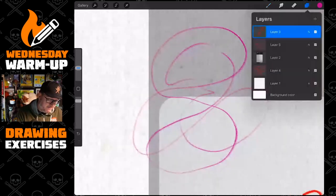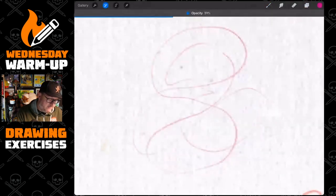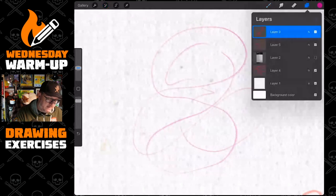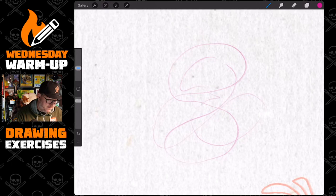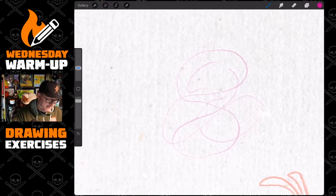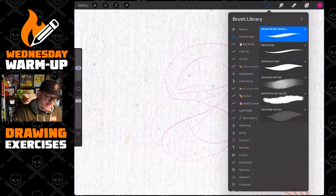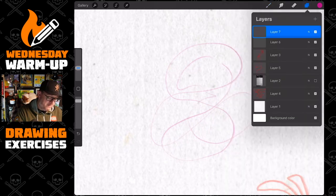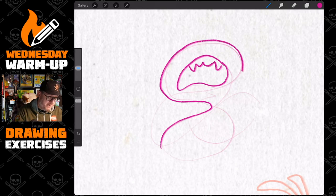All right, let's see here. Get rid of our sketch there. Just gonna fade this one out. And doing this live, I'm gonna force myself to draw out the first thing that I see. You could overthink this, but again, it's gonna be very silly what I'm about to draw. There's a mouth shape there. It's kind of like a woe is me. And it's a snake shape that I'm seeing. It's the first thing that popped out.